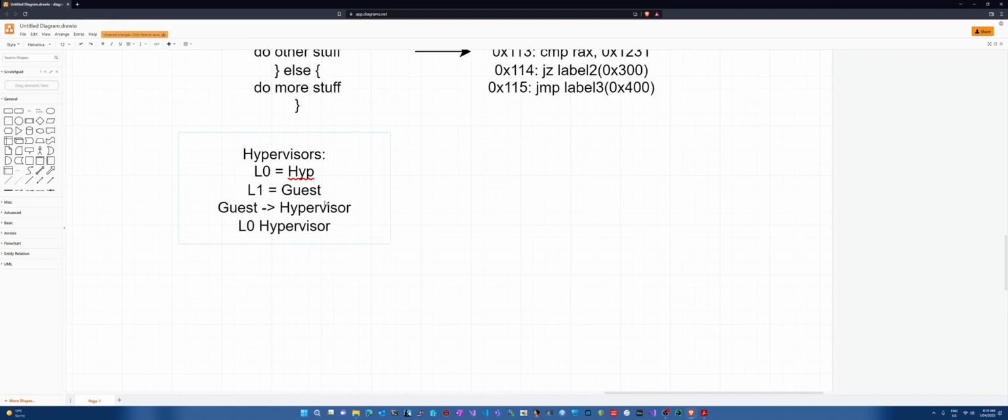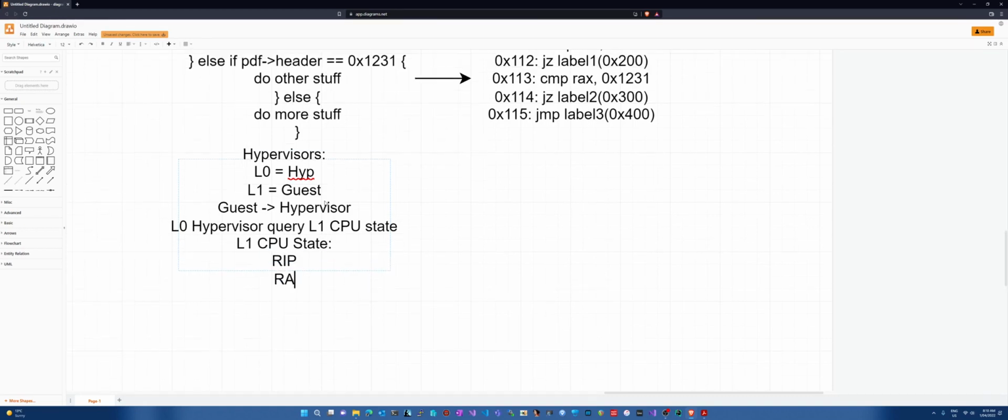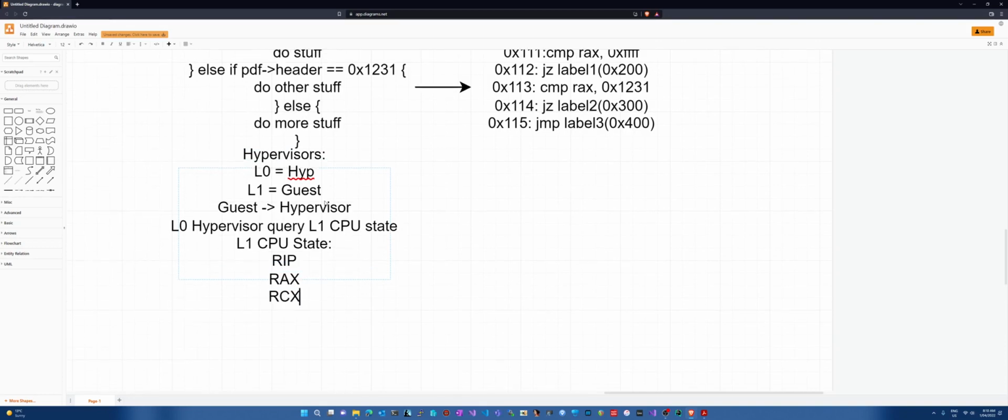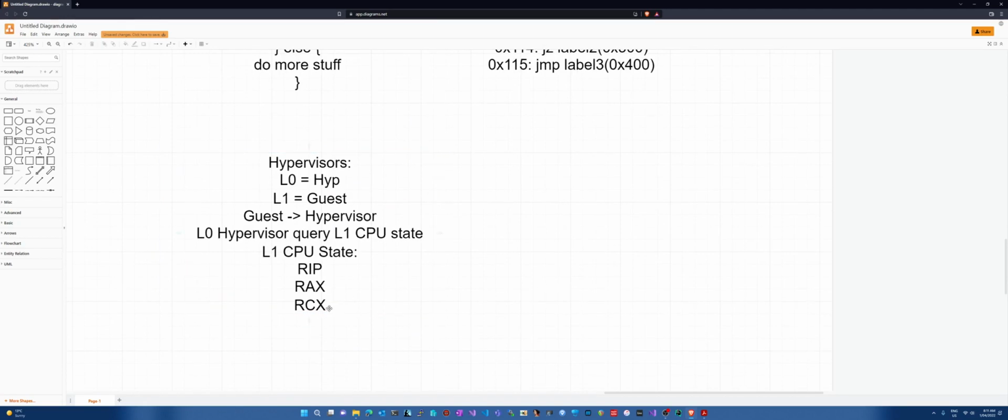And the hypervisor can always query the L1 CPU state, which means it can get the L1 CPU state structure of RIP, RAX, RCX, etc. So there's always a way for the hypervisor to query the CPU state of the target, assuming we're talking about just regular virtual machines and not something like confidential computing.